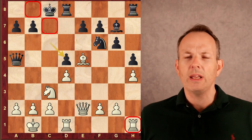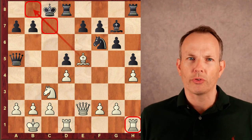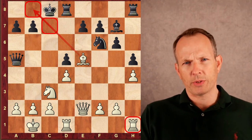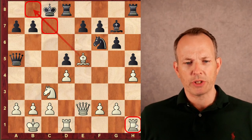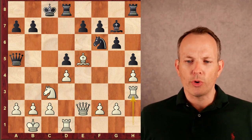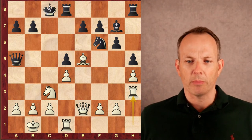Look at these key squares that the bishop at e5 controls. Black's king doesn't have a lot of mobility. So Grischuk asks himself this question. How can I activate my worst placed piece, which is this rook on h1? And he plays rook to h3. Now the rook can shift over to the queen side to attack Black's king.